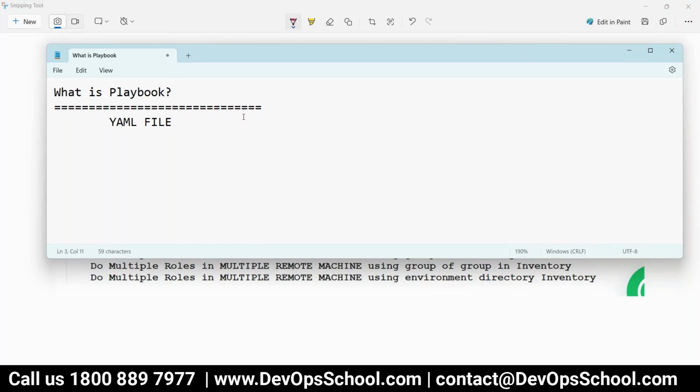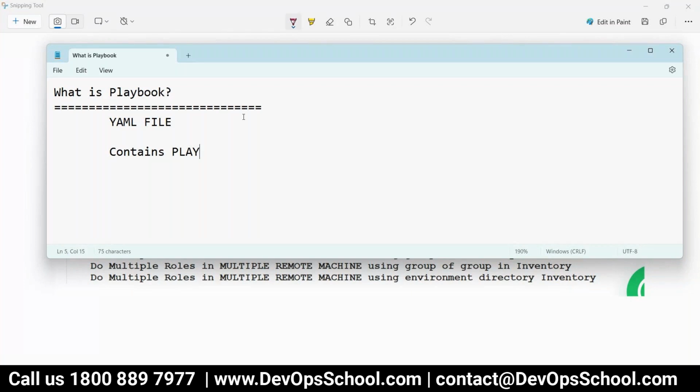But if you look at the YAML specification, they have two kinds of data, primarily list and dictionary, and some other sections. So a playbook is a YAML file and contains plays. Simple. You will have multiple plays in the playbook.